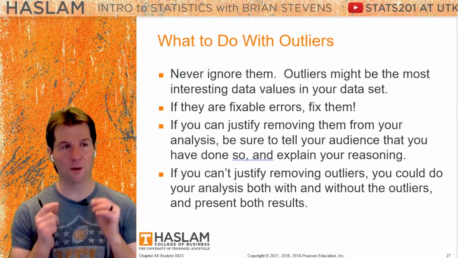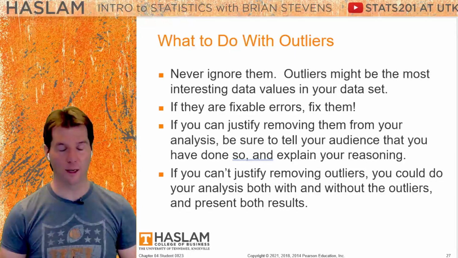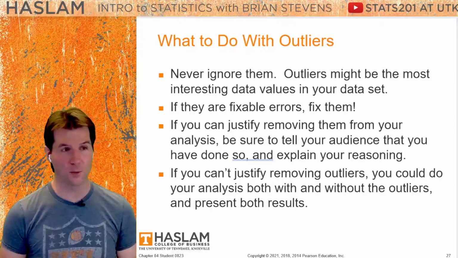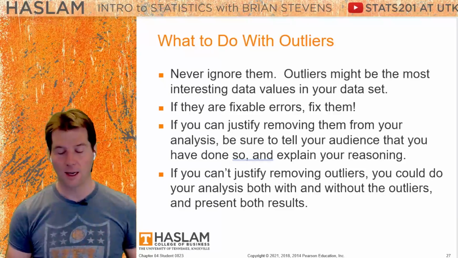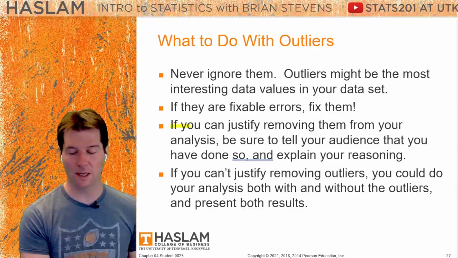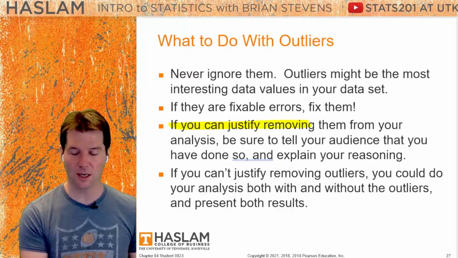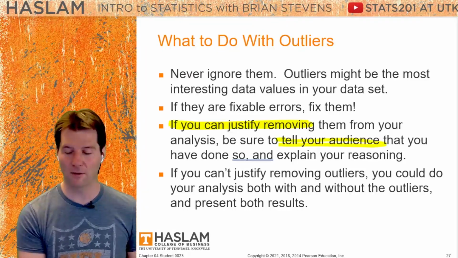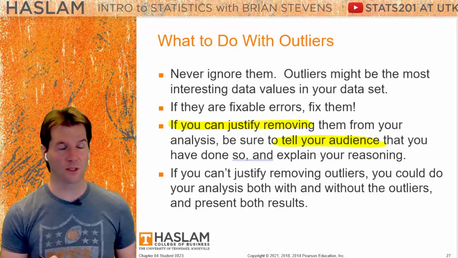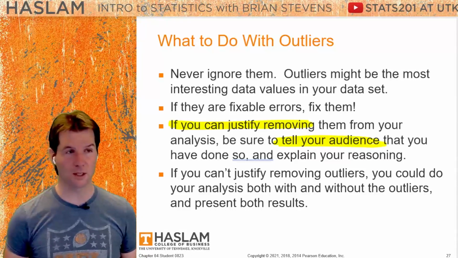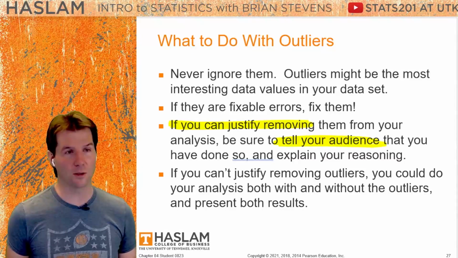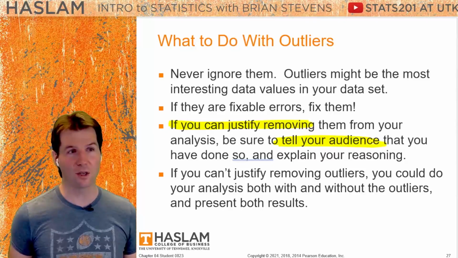So we try to fix the errors first. We try to figure out what's going on. We never ignore outliers. We take a look at them, understand them, and if we can remove them, because let's say it's an error, let's say someone made a mistake, we will always tell everybody we removed it. We'll mention that there was a data point where we said we made $1 million, but that was actually a typo. We only made $100, and we changed it or removed it.